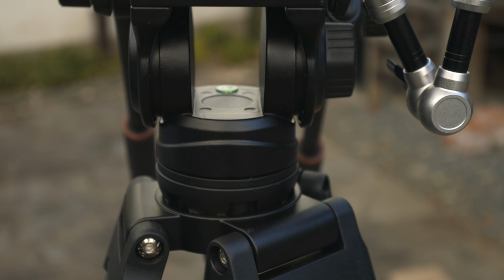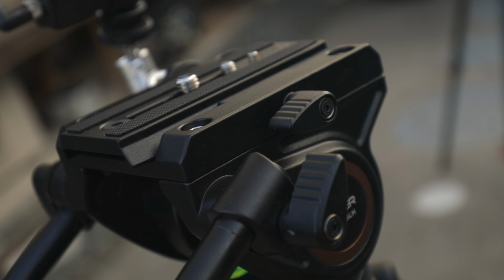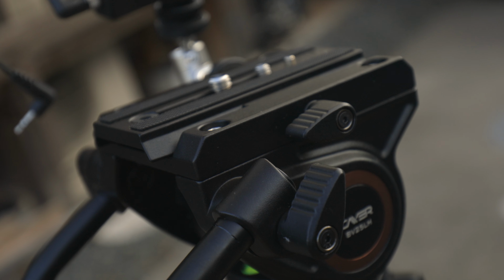The head itself feels like there is a lot of metal in it, maybe not completely, but it does feel pretty well made, and I don't think I would worry too much about breaking this. So that's really good too to see in something at this price point.